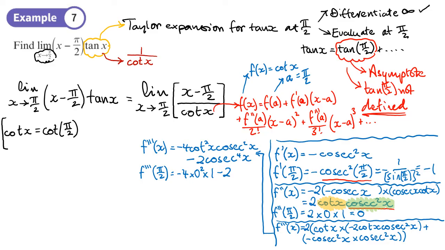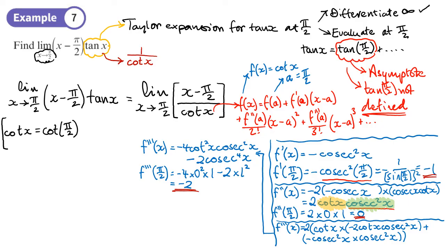cosec squared, or cosec to the power 4, which is basically cosec squared squared. So we know that cosec squared is 1, so it's like 1 squared. That's cosec squared to the power 4. So all of that just becomes negative 2. So the bits we're interested in are these numbers here. Let's just highlight them. That's going to give us those coefficients.